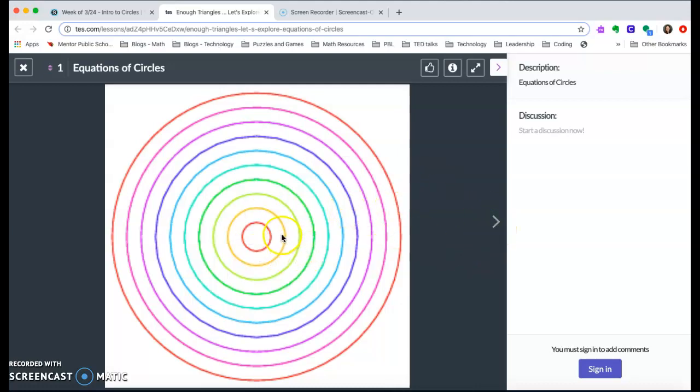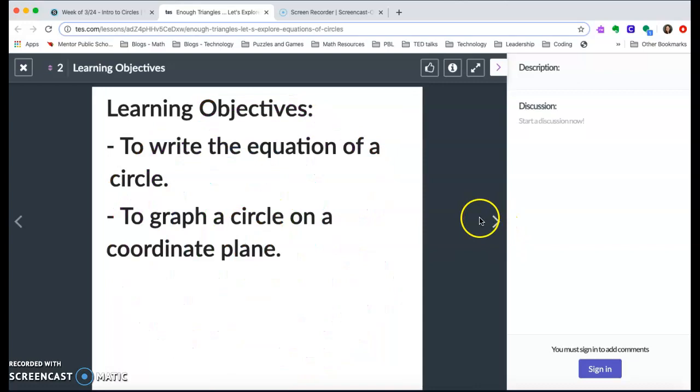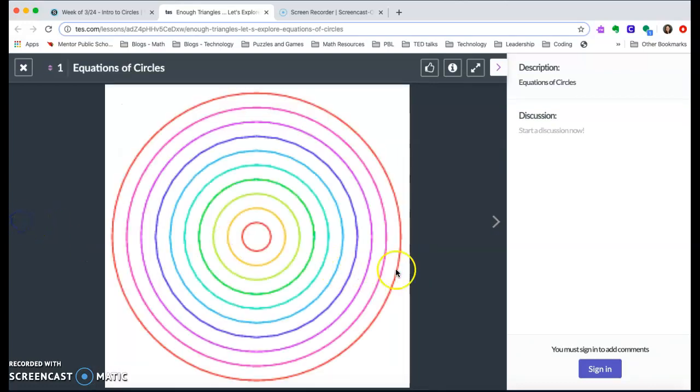And this is just an introduction screen. You're not supposed to do anything here, but I will introduce a new word to you. When we have circles that share a center but have different radii, those are called concentric circles. We'll get more into vocabulary next week, but concentric circles is what you're looking at. So, your dartboard circles.